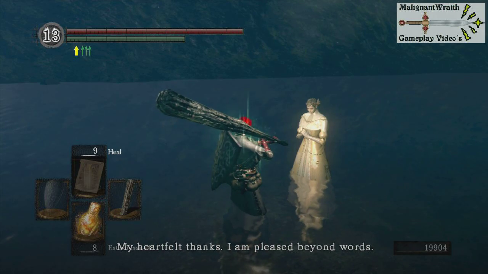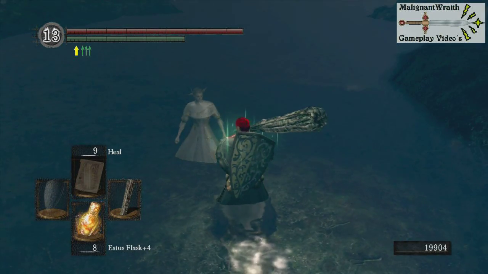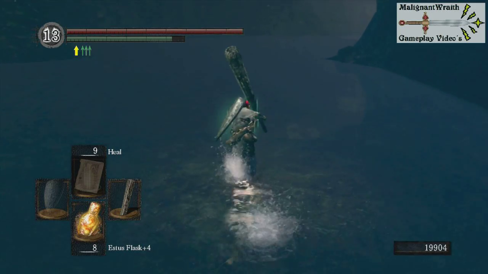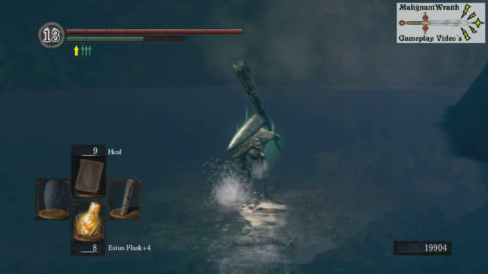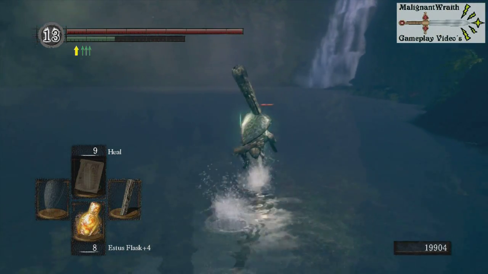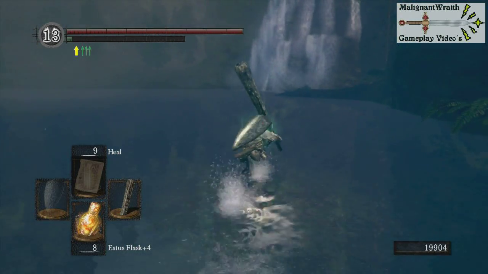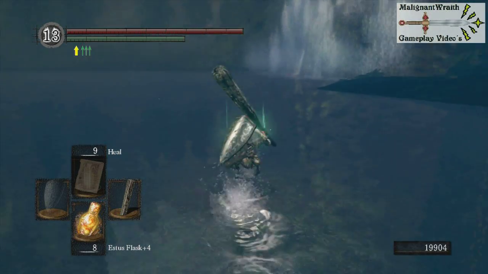Just answer yes to her question, and then she will disappear. But no worries. Run back towards where you fought the Hydra. You should see her summoning sign there.